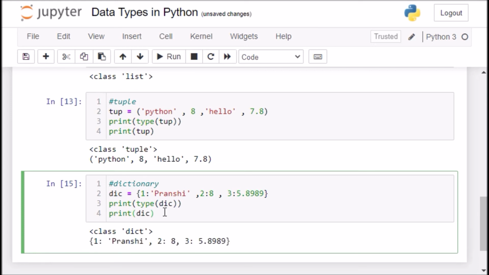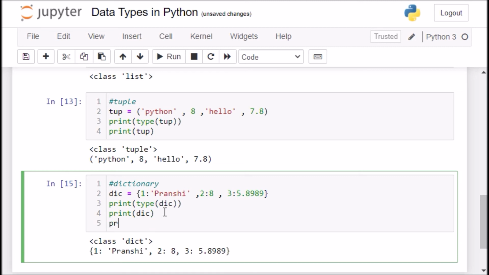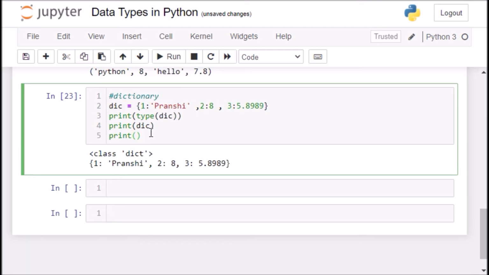Okay, now I want to access only the keys present in this dictionary. So how can I do it? I just type print, then your dictionary name, then dot keys function.